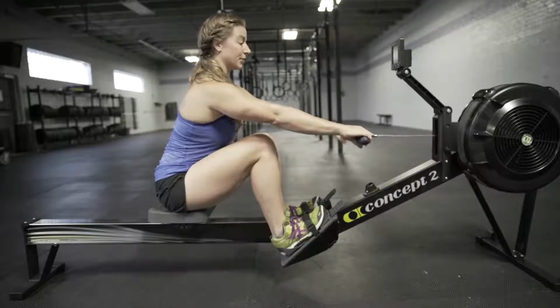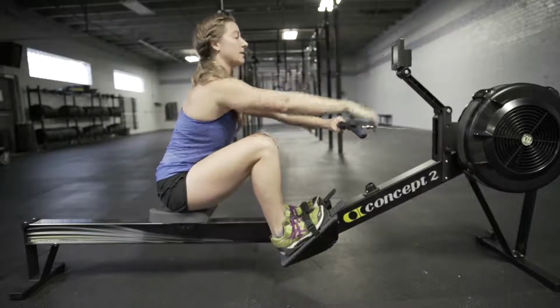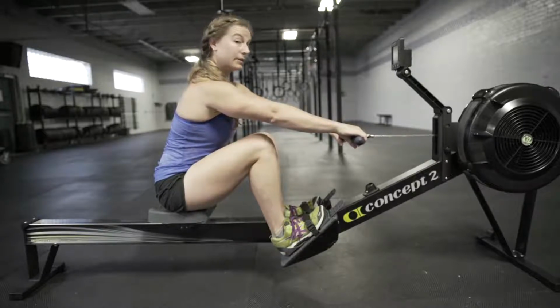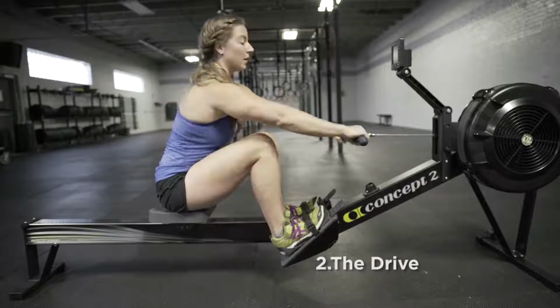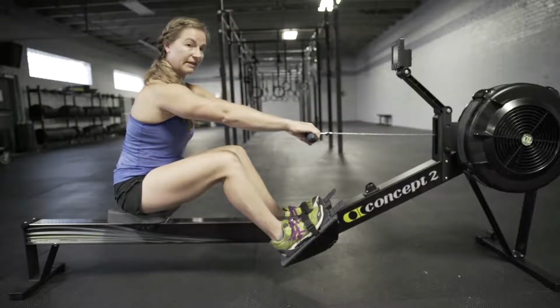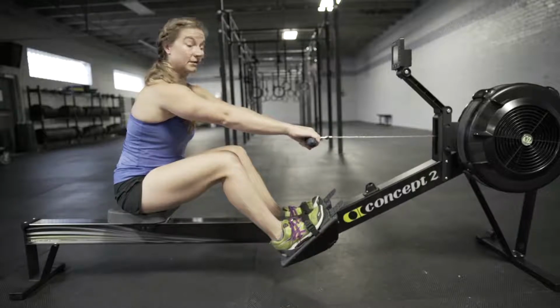So in your catch position, you're going to be sitting up tall, eyeballs on the monitor. This is where you're going to be able to drive down with the most amount of pressure. That's when we go into the second part, the drive. You're going to push down through the legs. The legs are going to initiate the drive, and the legs are going to do 60% of the work in the entire stroke.